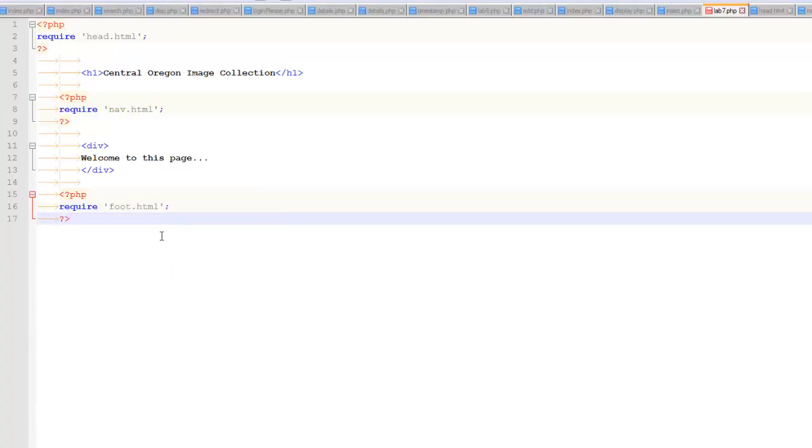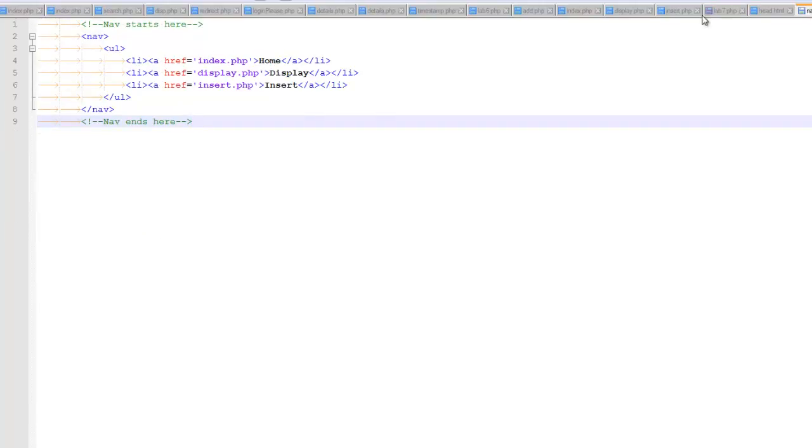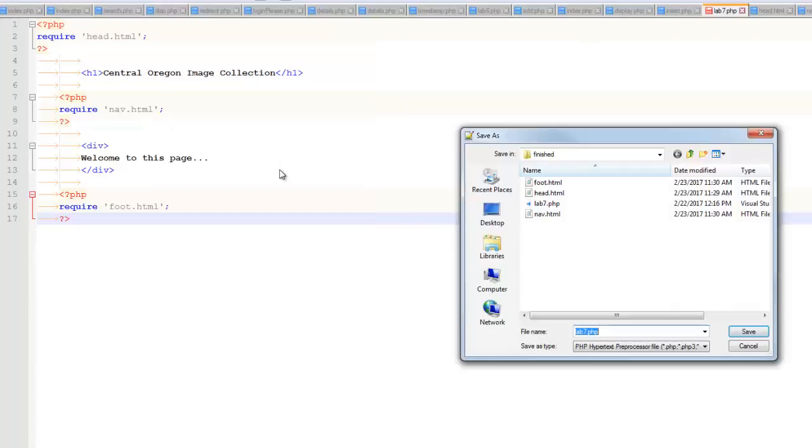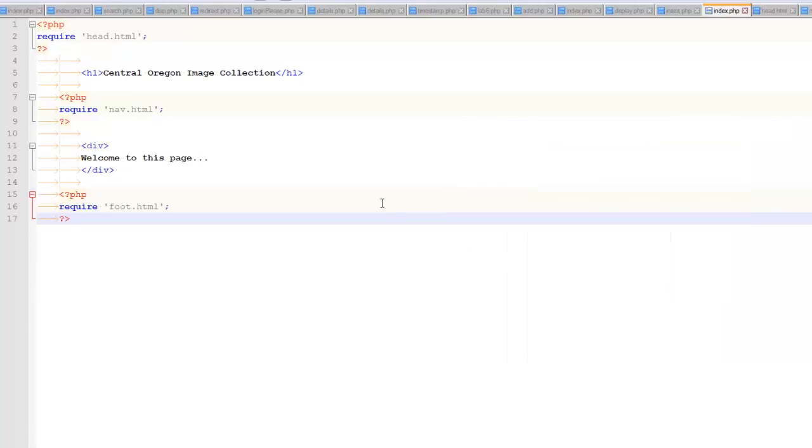and now this page, which was called Lab 7, that's not an appropriate name for it. As you can see in the nav bar, that needs to be called index. So I'm going to take this set of requires, and I'm going to save that as index.php. So all I did is I took that thing that was called Lab 7, I changed the name of it to Index, and I put requires in it. Look how nice and clean this is now.